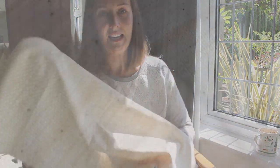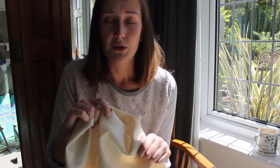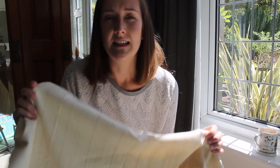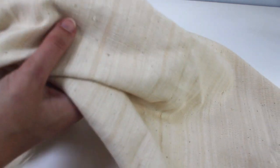All the creases iron out amazingly well, and it washes really well too. Don't be afraid to use it for soft furnishings — it's very durable, and even though it is lightweight, that makes it ideal for things like cushions or headboards. You can even use it for table runners to protect the table from liquids or excess heat.